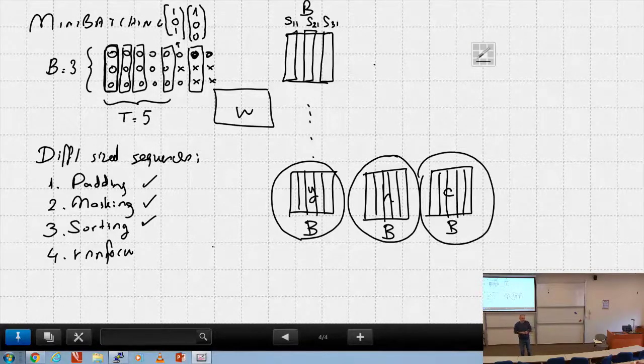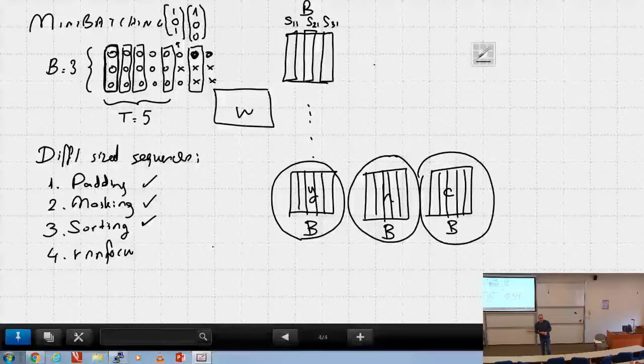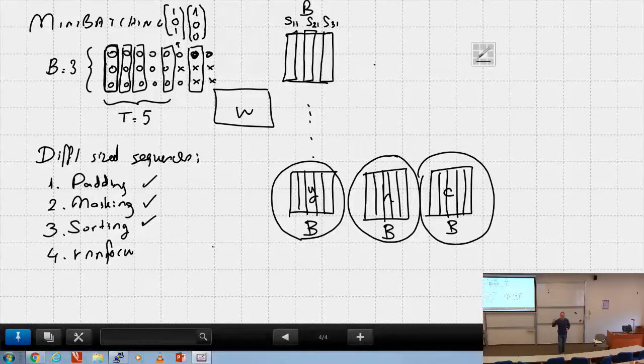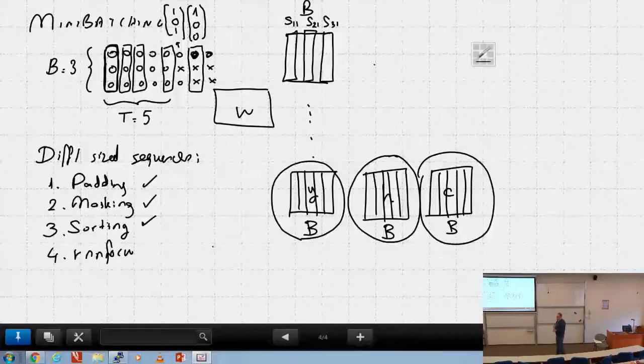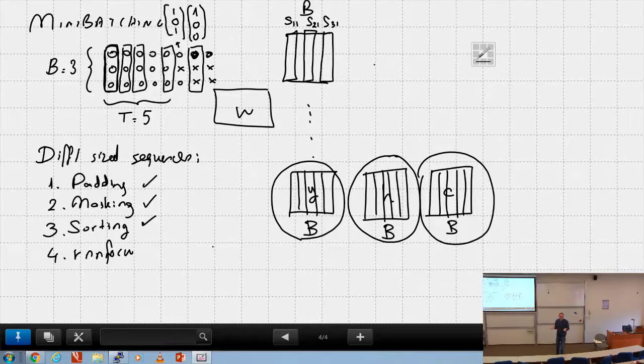Yes? You still got to use padding and masking here, right? Yes, but less, because the number of pads you need to use becomes much less. This is actually a speed trick in that sense. It makes it faster if you have fewer pad characters that you lose time on, because even though you're masking them with zeros, you are doing all those multiplications, and the fewer pad characters you have, the better.